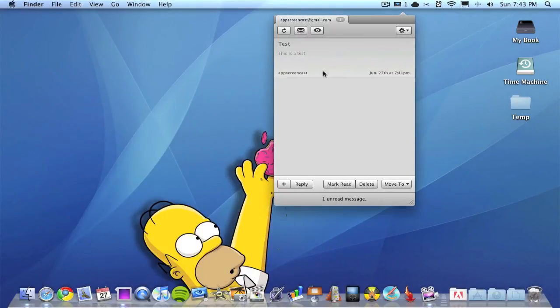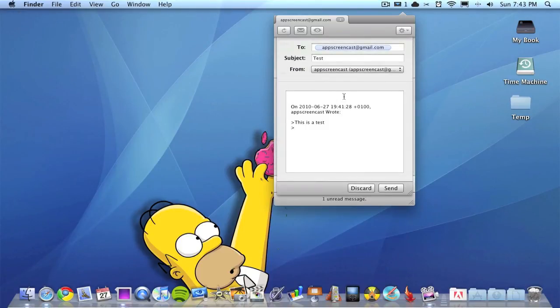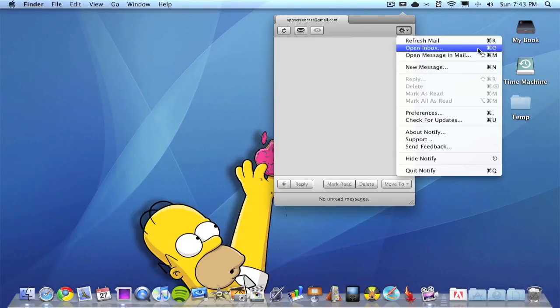Once I've read it, I can reply if I wish to. Pretty simple. Type in the box, send a reply, and once I've read it, I can just mark as read. Also, you can use shortcut keys if you wish. So if I've got maybe 20 emails here and I've read them all, just holding Alt Command M marks them all as read for you. Up here you can see all the shortcuts which you can use.